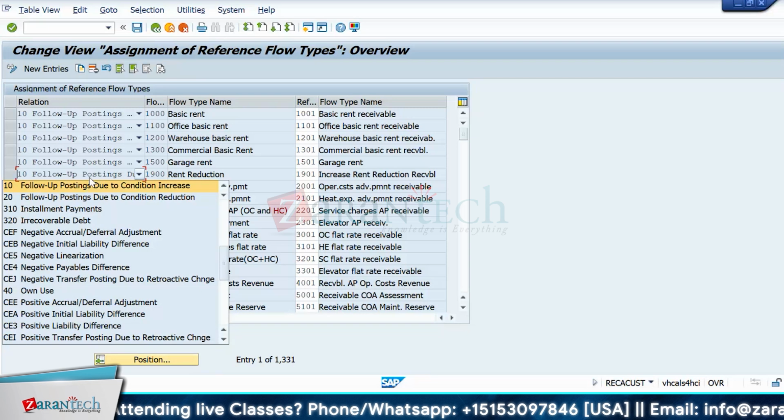Let's say you have a basic rent of 1000, and again vice versa, instead of an increase, after 1 year you got to know that from the last 2 months your condition amount has been decreased by 200 rupees. That is, from 1000 it has decreased to 800.